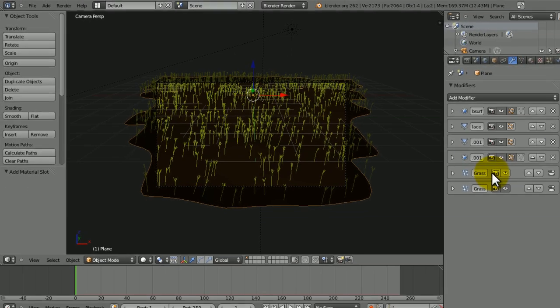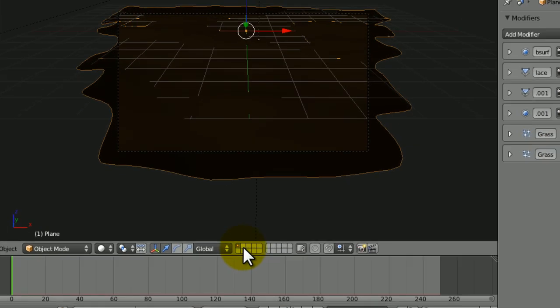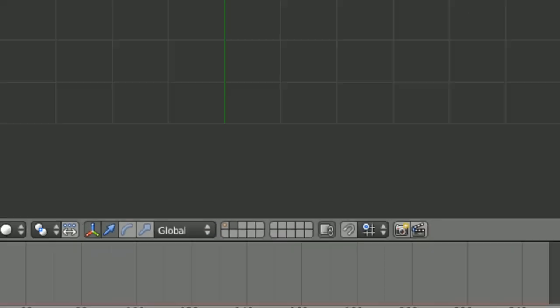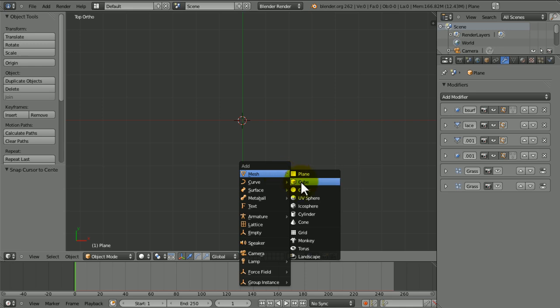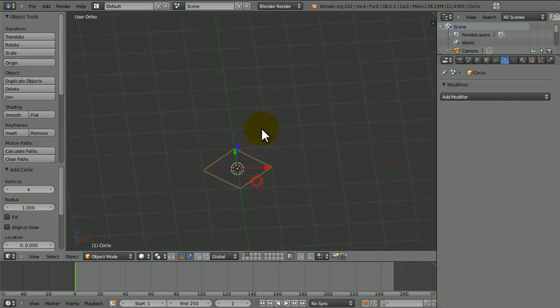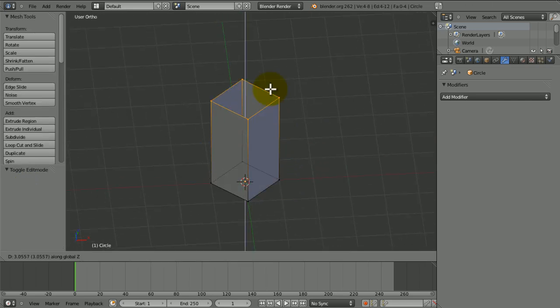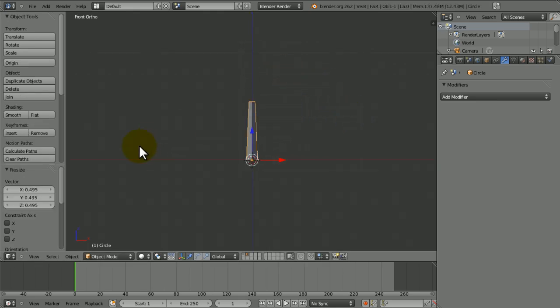Okay, so now I'm going to bring that back to the render thing, and I'm going to hide this. If we go to the second layer now, we're going to create a very low poly flower. So I'm going to add a circle, give it 4 vertices like that, so we're creating a diamond shape. Maybe best if I added a cylinder, but oh well. I'm going to extrude this up like that, scale it down, and scale it down there as well.